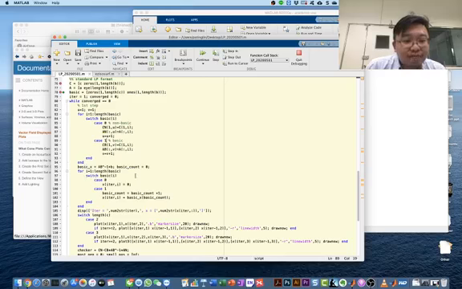Then, in order to plot, I will calculate what the variables are at this point. The basic variables are non-zero, and you can calculate all the basic variables by AB inverse times small b. And the basic counter here is just to assign what I calculate here to the corresponding variables.